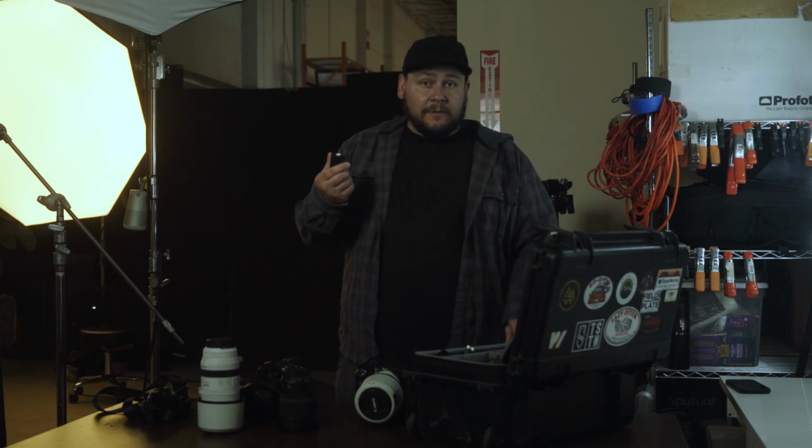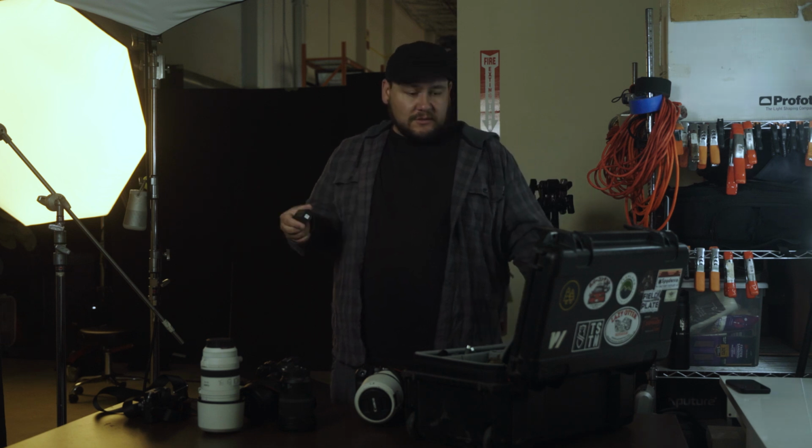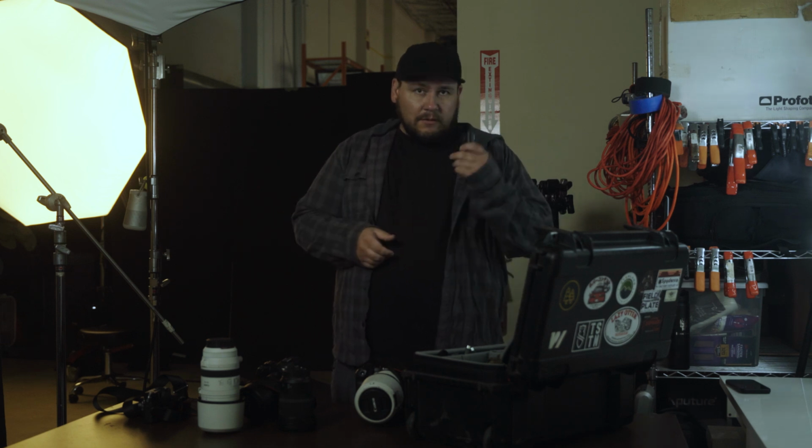I carry an army of LP-E6s. I only buy Canon batteries. The third-party ones, I don't trust them. They just seem shady and sketchy to me. Buy the real thing.